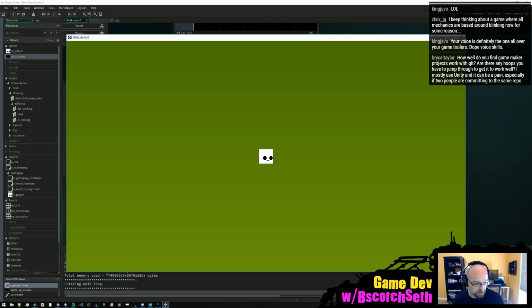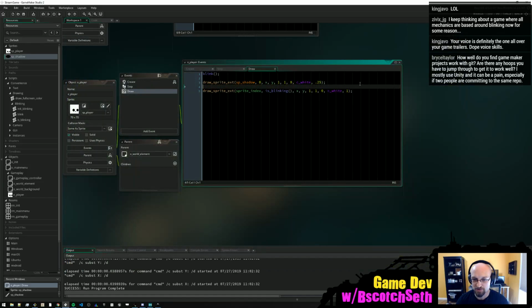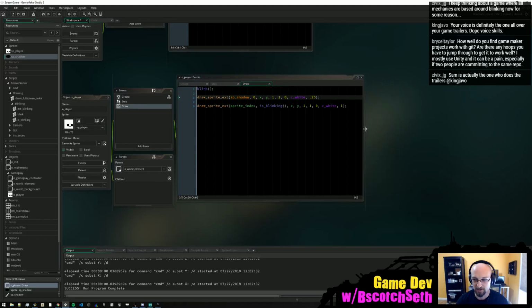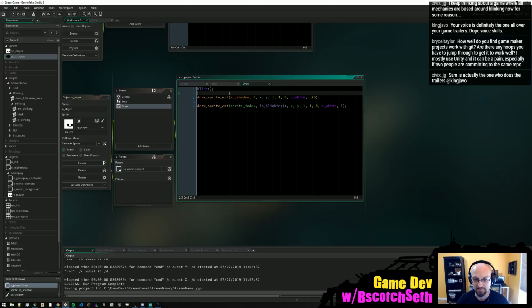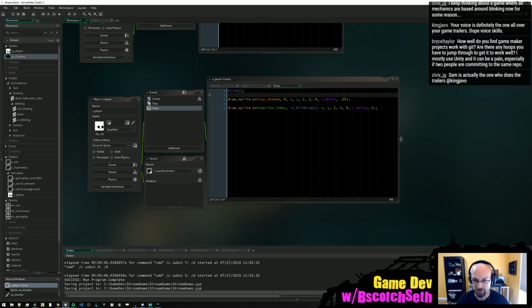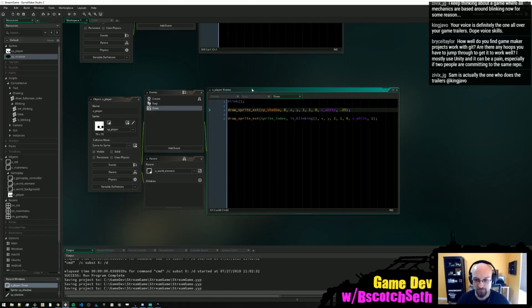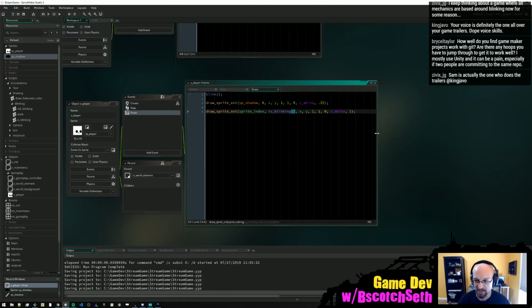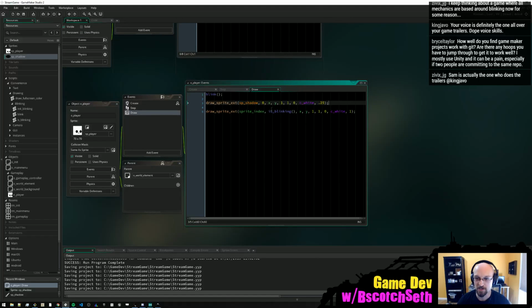How well do you find GameMaker projects work with Git? Yeah, I mean, it's tough because most things you do in GameMaker affect multiple files at once. And if you're not familiar with the file structure of how the project is built, it can definitely be a bit of an issue. But so far it hasn't been too bad. We've been doing a lot more team collaboration with stuff, and it's been fun. I think with any code base that you work with source control, you're going to have a lot of conflicts as the team gets bigger. So it's just one of those things.